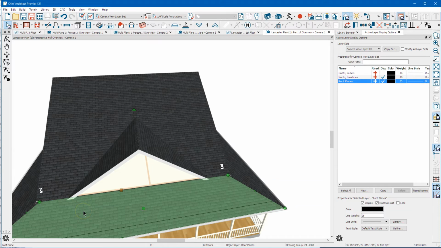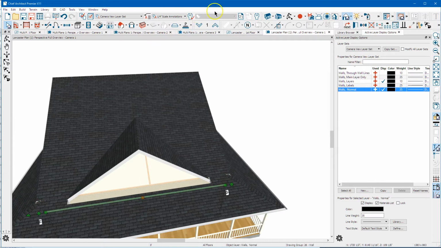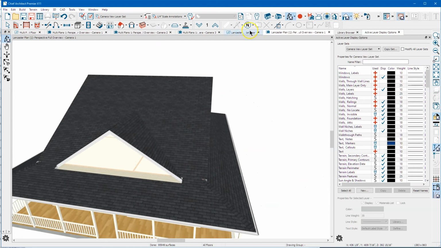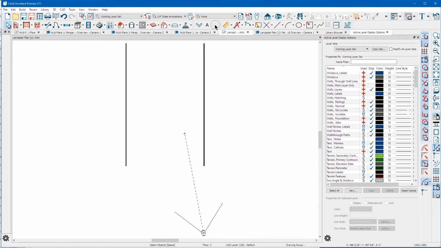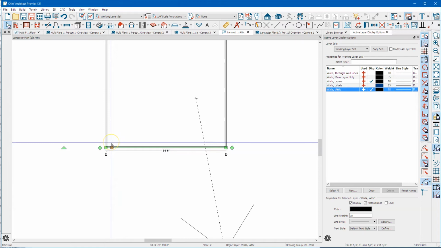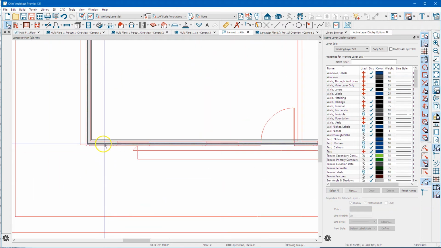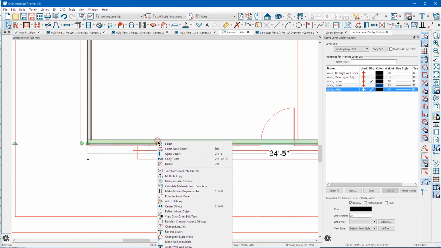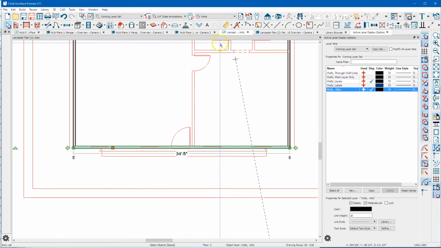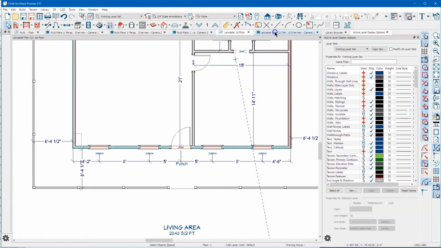And then what probably needs to happen, I'm going to hit 3 on the keyboard. I'll put a break over here, break over here. And then I'm going to grab this and move it out of the way. And now I'm going to go back to plan, go up to the attic floor, turn on reference display. Align with wall below. Go back down.